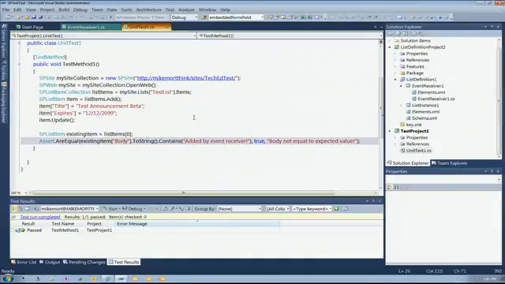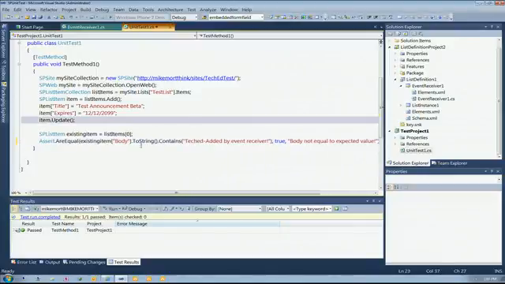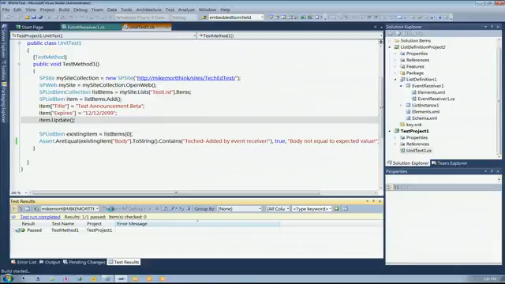Just to confirm, we'll add something in here that makes it so it doesn't match, and I'll rerun that test. And you'll see that it's going to fail, just to show you there's no magic there. All right, so unit tests and IntelliTrace are new in SP1, so go install SP1. There are also a lot of other bug fixes in there, so I definitely suggest that if you're doing a lot of development with VS 2010, you get SP1.